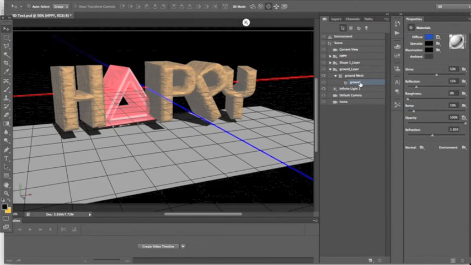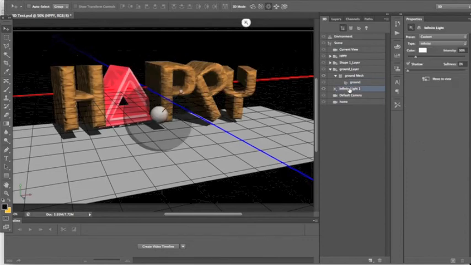So now we have the ground, but we're actually going to start changing the light sensitivity. So as you can see, I have my infinite light 1 layer. And we're going to change the intensity of our lighting to be 90% if it's not already. And the shadow, we're going to add a shadow because we do want that on the ground. So I'm going to make it 30. So we do have more of a shadow coming down onto the ground.